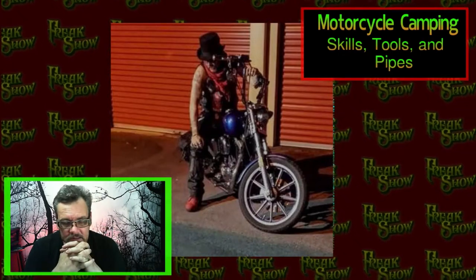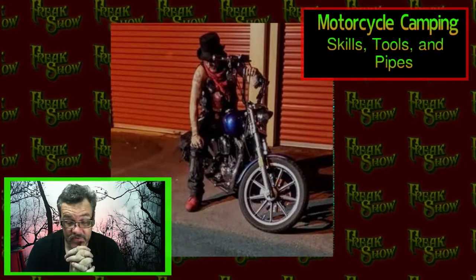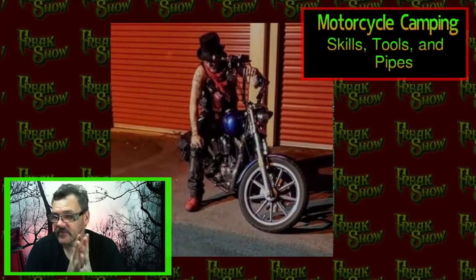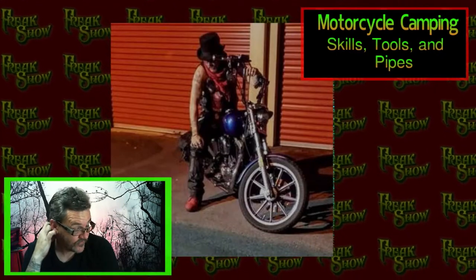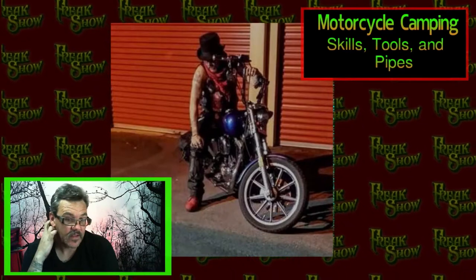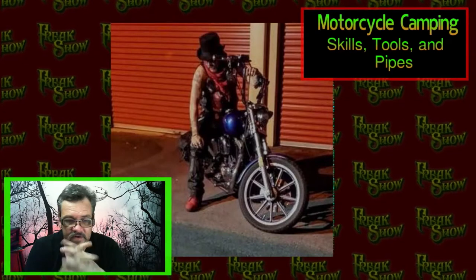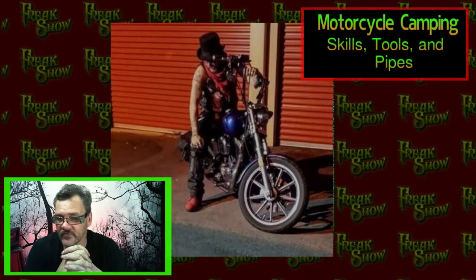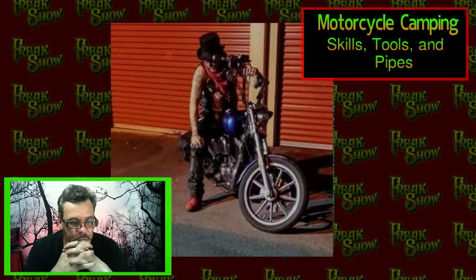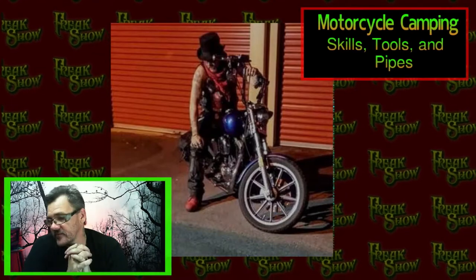The biggest thing I learned was from an old man we call 'the old man' - 82 years old, rides a hardtail since the 60s. Everybody calls him the old man and he's just lived on his bike since the 60s. Minimal. You don't need the big fancy $300 fire stove or rocket stove - you can build one out of a coffee can. You can make them where they come apart and fold down.